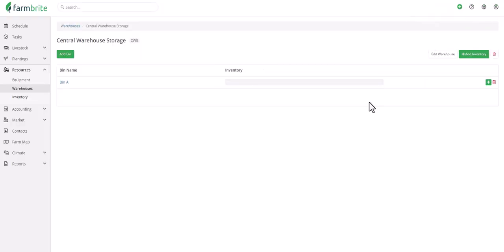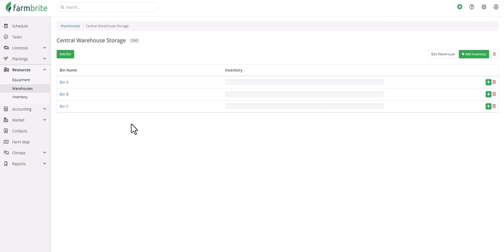I'll fast forward a bit with some video editing and see that we now have 3 bins available in this warehouse. Be aware that this structure is entirely up to you. You could get more detailed and granular by setting up a cabinet as a warehouse and the shelves in it as the bins, or less detailed with a large warehouse with no bins or capacity at all. It just depends on how you want to track your inventory.